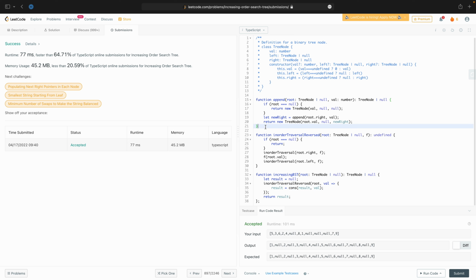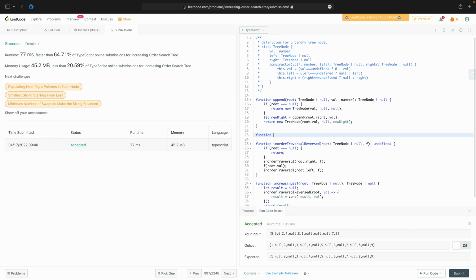So our cons function takes a root, which is either a tree node or null, and the value is a number, and we're going to get back a tree node or null.